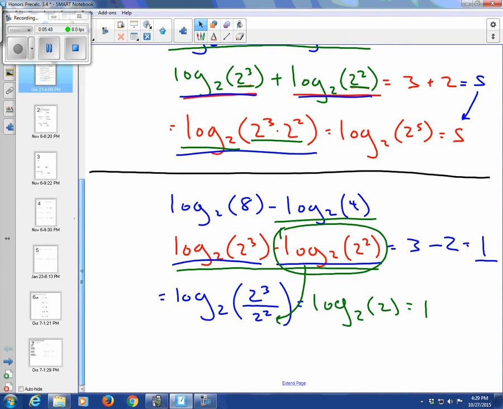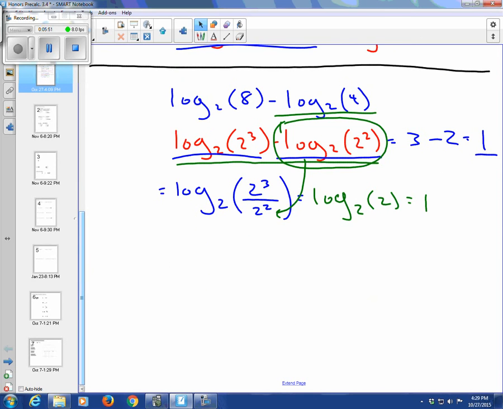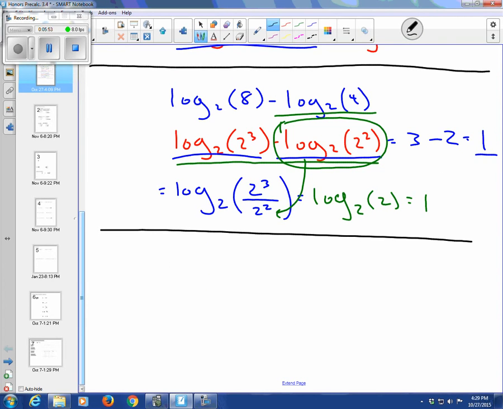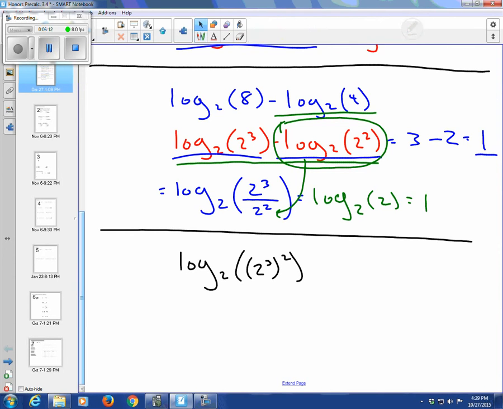Now, finally, right here, if we're looking at raising an exponential expression inside a logarithm to a power, right? That's the multiplication of exponents. So right here we would have, let's say, log base 2 of 2 to the third power squared, right? We know that inside this logarithm, if I raise an exponential expression to an exponent, that's going to be a multiplication of exponents. So this would be log base 2 of 2 to the 3 times 2, which would be 2 to the 6th, right?